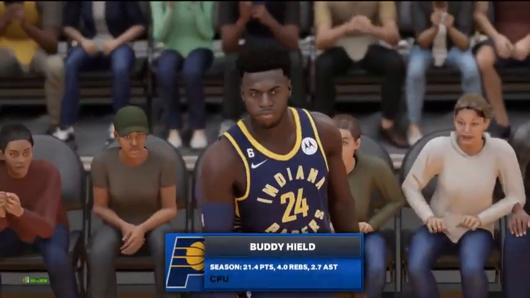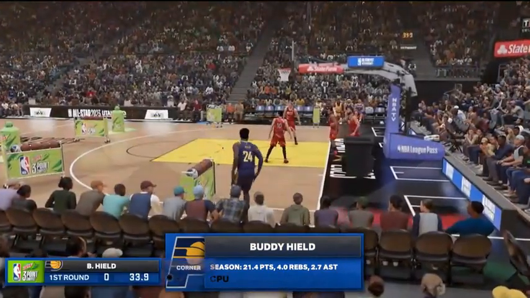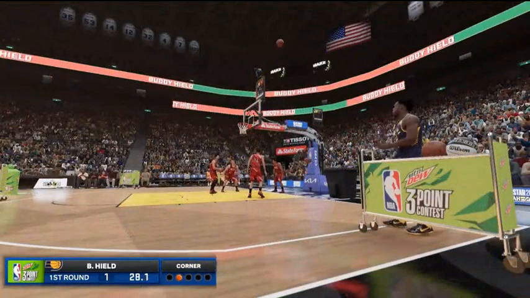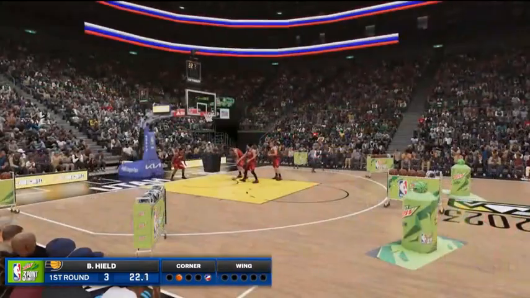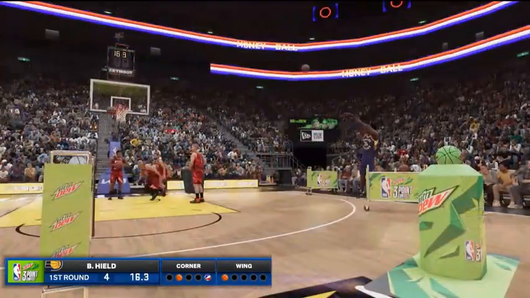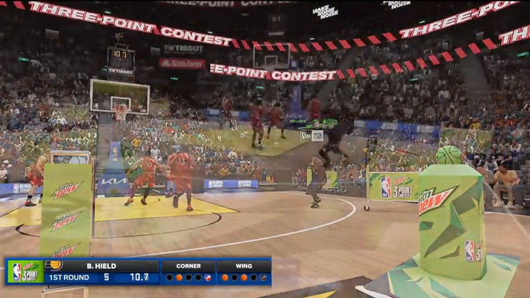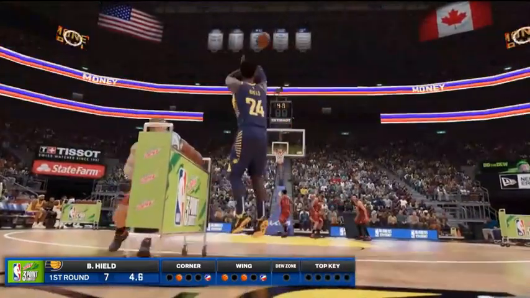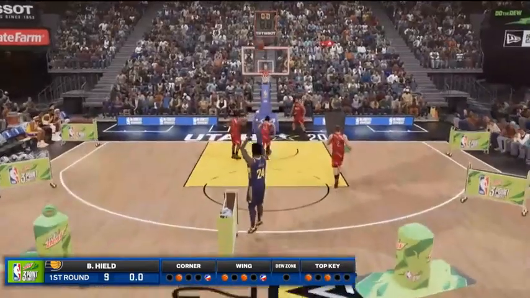And so we'll see Buddy Hield. He's got 35 seconds to launch as many shots as he can. There's his first. Drains the money ball. 4. That makes 5. 7. He's at 8 points. 9 points is what he finishes with.